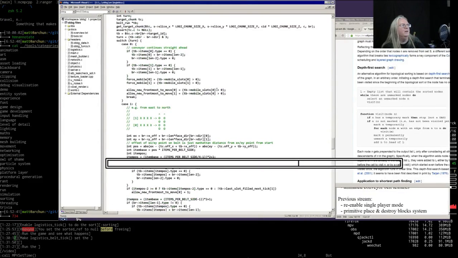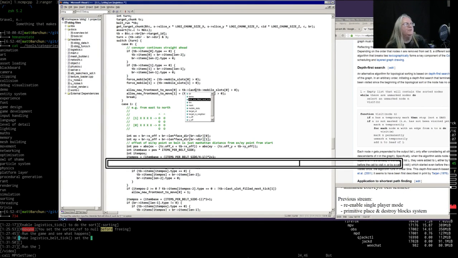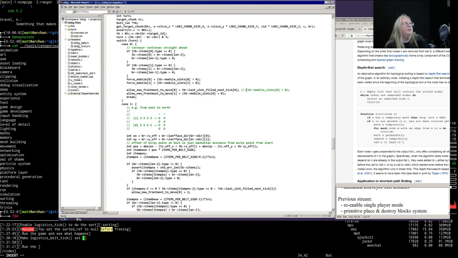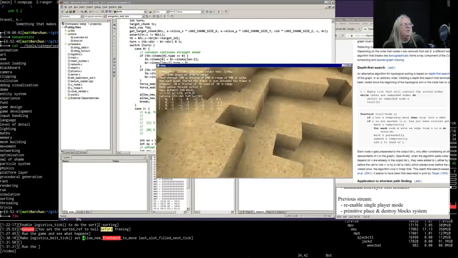The one ahead slot filled. Next tick. And that's what it should be.